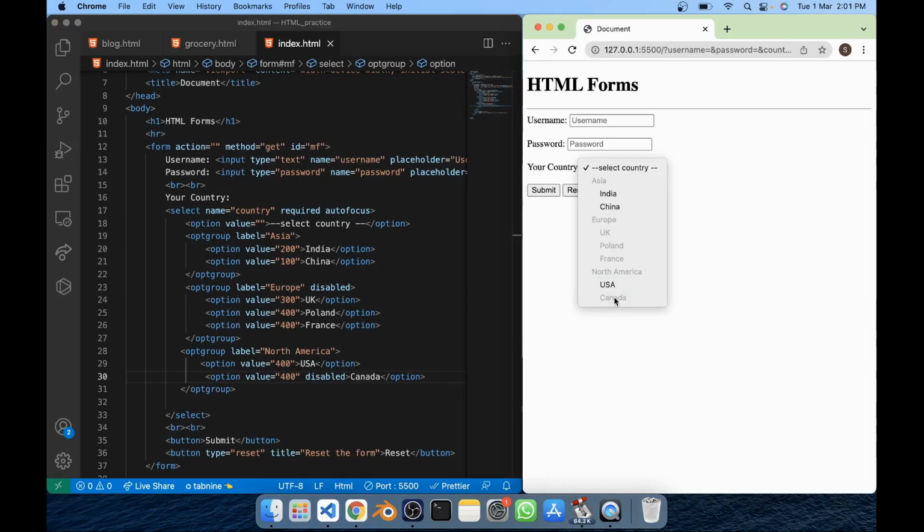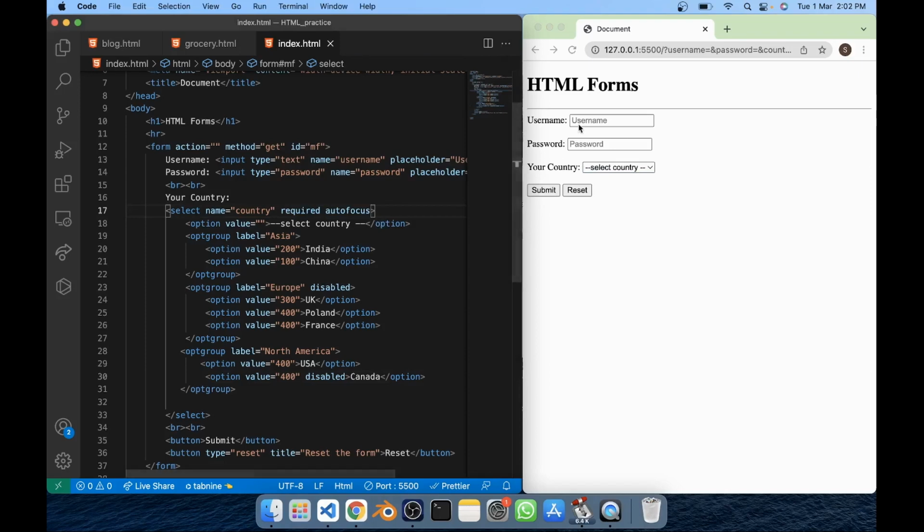You cannot select Canada. But if you put disabled on the optgroup instead of the option, your entire group is disabled. And if you want to disable the entire drop down box, you should put the disabled attribute on your select.